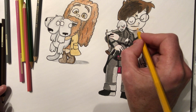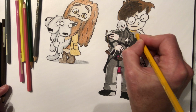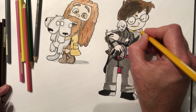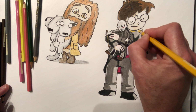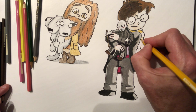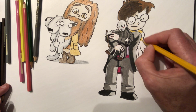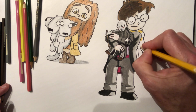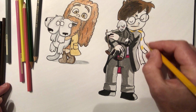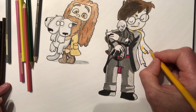We're going to go orangey yellow in this region here, to there. We're going to go orange in here. We're going to go orange on this side, but we've got a lemony yellow we're going to use in a little while. Going to go orangey yellow on this side here. There. Orangey yellow here. We'll pick up this lemon in a minute.